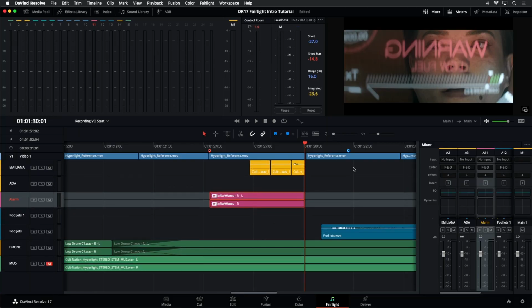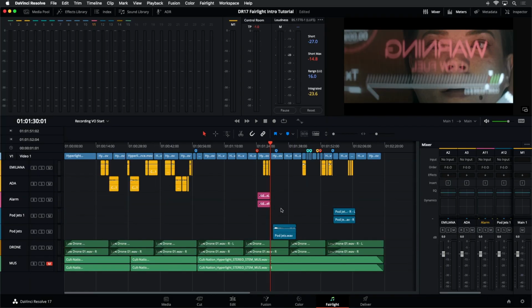I'm going to go ahead and make this a little bit smaller, and the next thing I'd like to do is add a sound effect to match the pod jets as they fire. And I'm going to use another tool for this. We're going to actually bring up our scrollers for this one. So you can see an actual thumbnail of every single frame of your shot, and you can use that as a guide to really match a sound effect exactly frame by frame. And then just use those scrollers to help position the timeline and the clips.